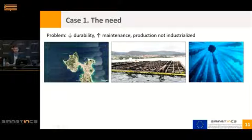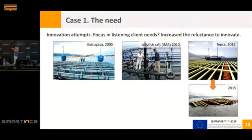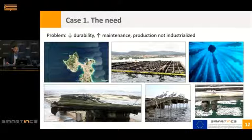The farms are made of wood because wood is economic and flexible — a very good material for the application. The only problem is very low durability. These structures, costing around €80,000, have a durability of no longer than 10 to 15 years. As you can see, they bend progressively over time because these are natural trees — every beam has a different stiffness, which is a problem. After three, four, or six years they start to open, and after significant storms typical in Galicia, a large element can break and drift to the coast causing damage. The only problem was durability.